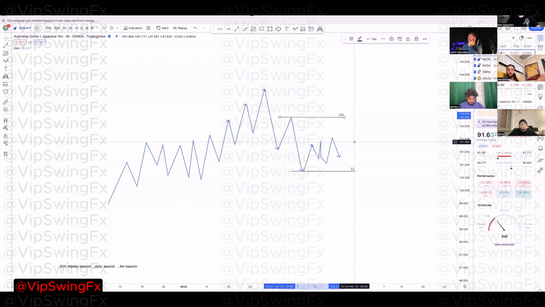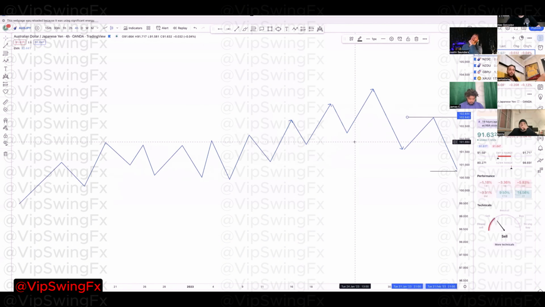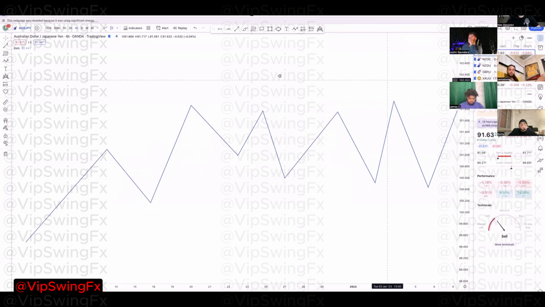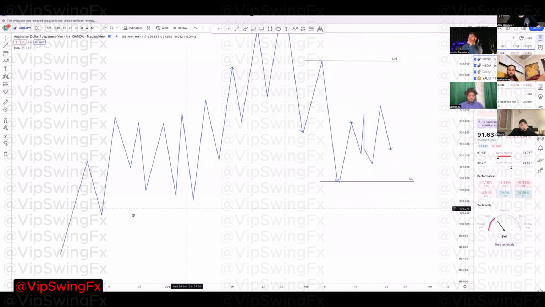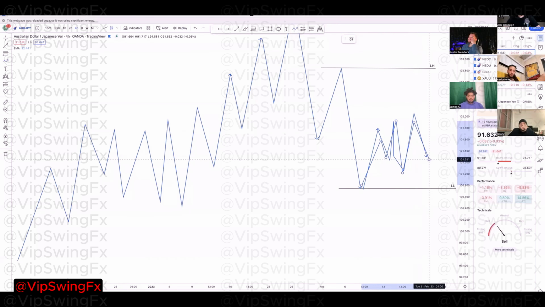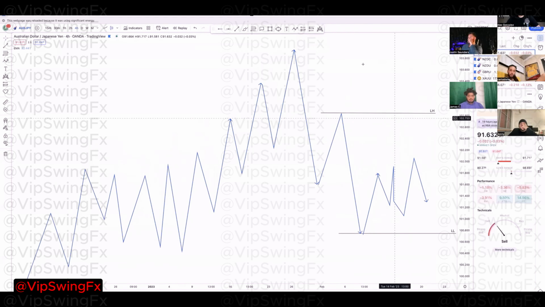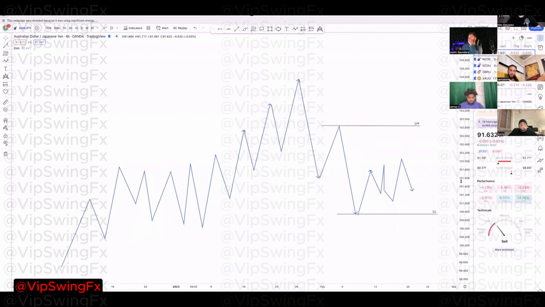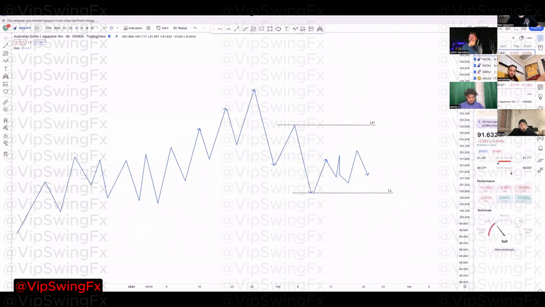Because this is what happens. You guys will just be trading this right here, zoomed in. Damn, it doesn't let me zoom into that side. But you'll be zoomed in on this right here and you're like, this is bullish, this is a higher low right here. No, you're not looking at the overall picture. The overall picture, the structure, is bearish. Type 1 if you got it, type 2 if not.